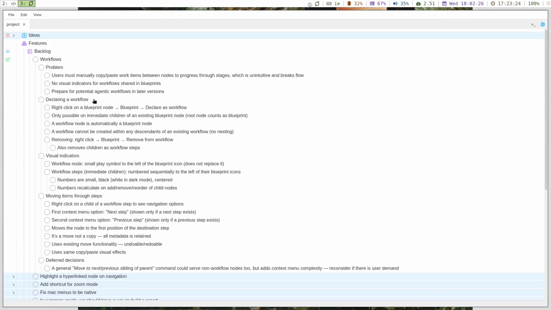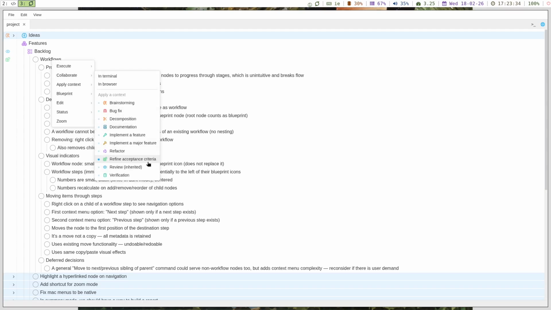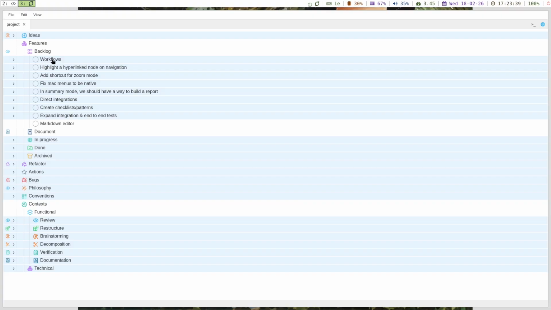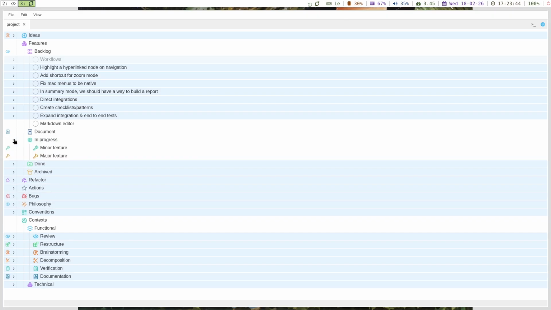And so we've got a nicely specified feature here, and we can go ahead and start coding that. First, I'm just going to remove that refine acceptance criteria context, because what I want to do is grab that whole feature and paste it into the next part of the process.